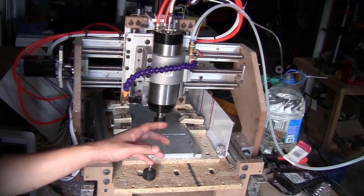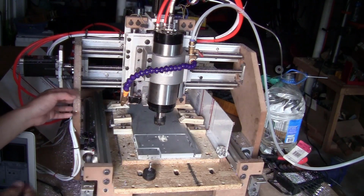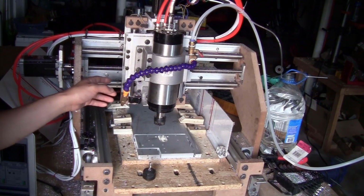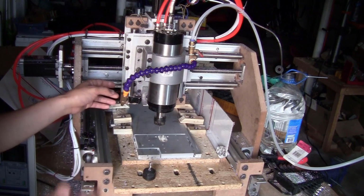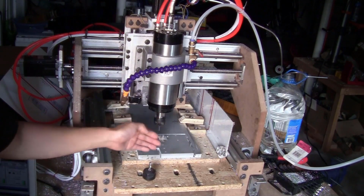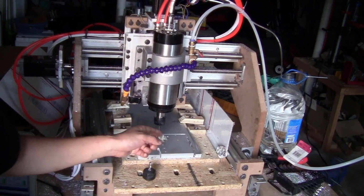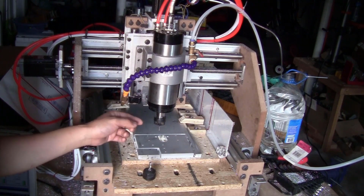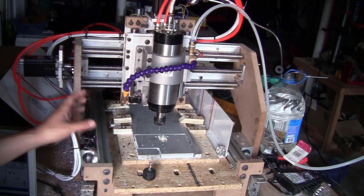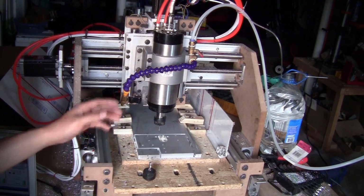Second thing is the vibration. The first source came from the wood brackets that I made from MDF. They flex a lot and create a lot of vibration. And the second source was the Leadscrews. They have the gap that's moving back and forth and also created a lot of vibration. All of that put together makes the bit hit against the material when cutting, and that actually will break a lot of bits. So if you want to save your bits, you better upgrade your Leadscrew to Ballscrew and also all the brackets to aluminum or steel, so the machine won't vibrate anymore and the cut will be smooth and it will save a lot of bits.